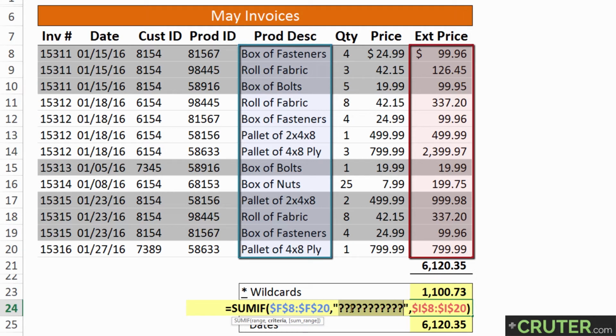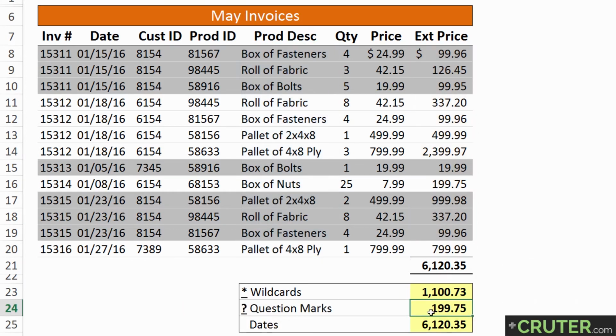So we're telling Excel that the criteria we're looking for has 11 characters, but we just don't know what those are. So Excel says, any product description that has exactly 11 characters will get summed. When I hit enter, those 11 characters turned out to be just under $200, actually $199.75 specifically.